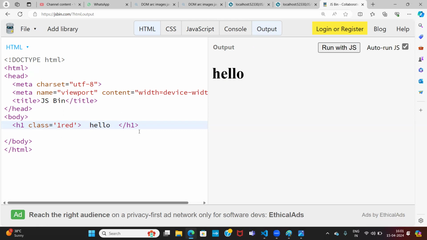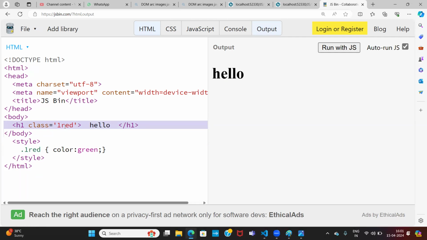For this class, dot one red. Is it working? This class name is one red. How to access class?